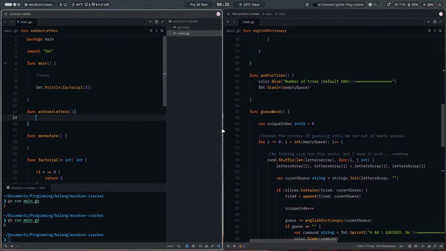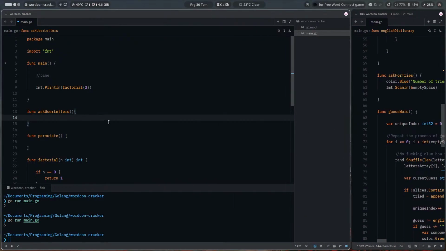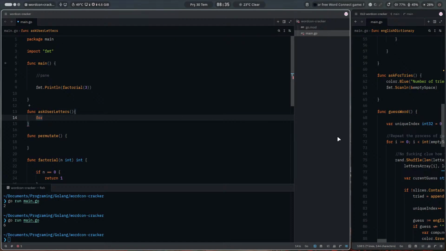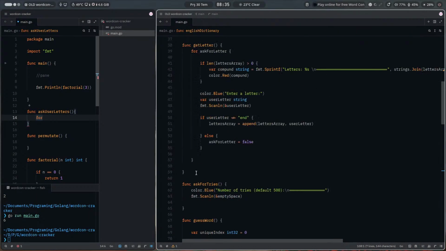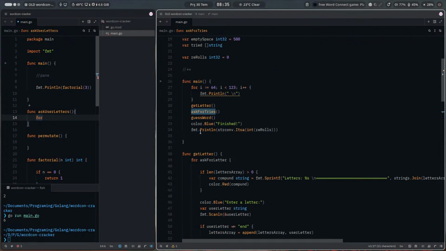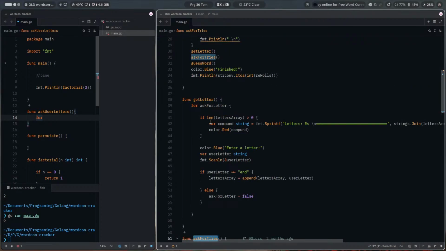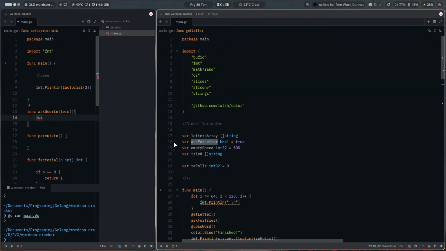I do not really remember, but we'll figure it out. While, or not for. How did we do while loops here? For. So we just then turn it false.